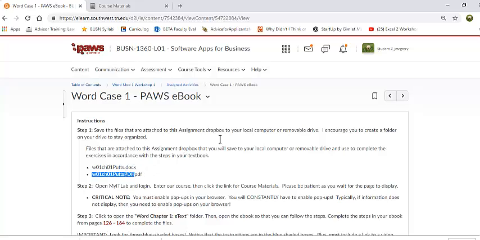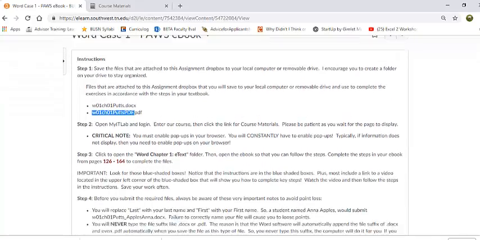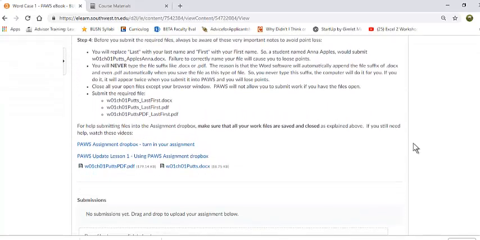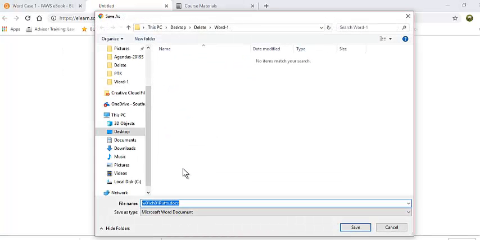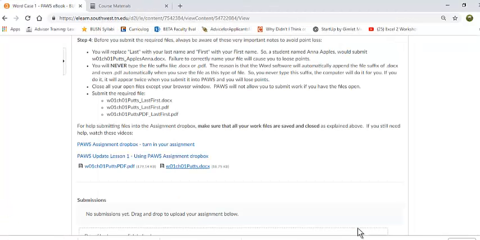Now, perhaps one of your struggles is, where are the files? Well, when you scroll down, you'll find them. Here they are. Now, there's kind of a trick here. The first file, the Microsoft Word file, you're going to be able to save pretty easily. You can just simply click on it if you're using the Chrome browser, which is the one I recommended. Now, I already created a Word folder, so I'm just going to save it into that folder. Okay, and so you can see it did that.